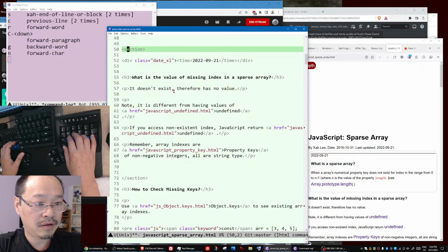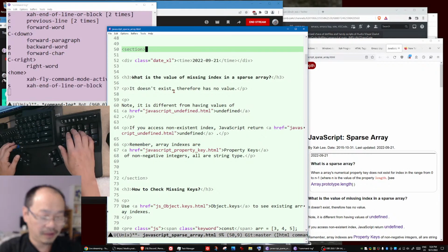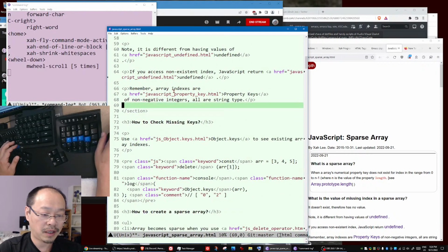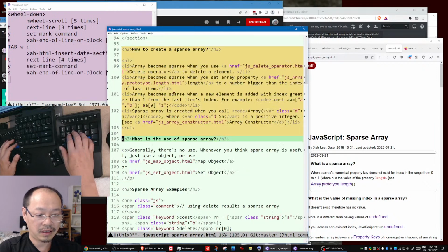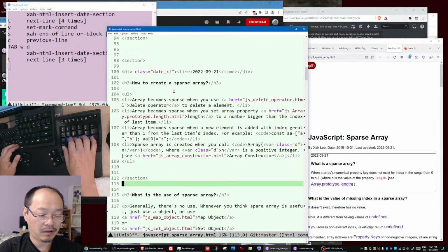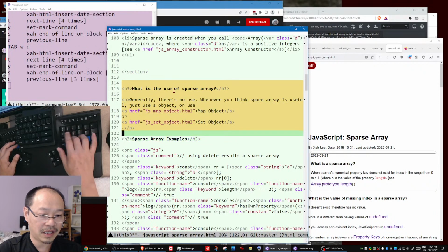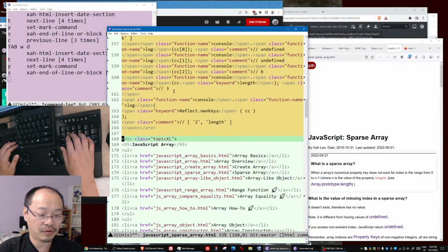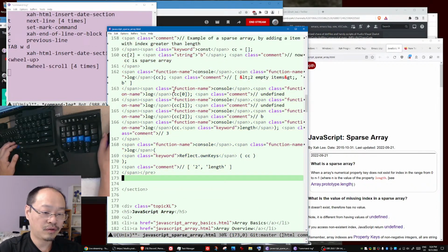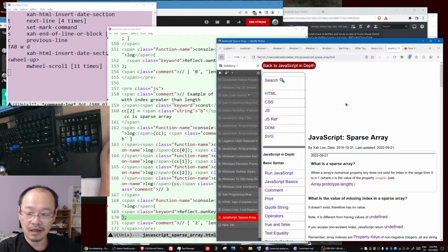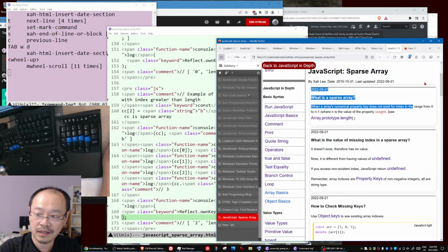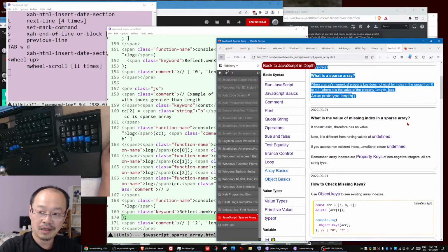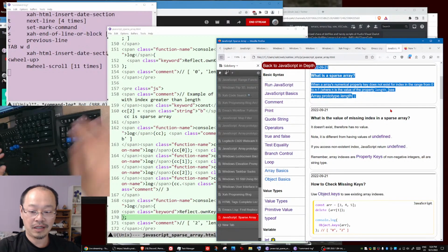Anyway, I'm using HTML mode, so I also need to add here, do it, then add here, do it. Oh, lots of them. You see, that is exactly why I want to add a section to them. Let me show you in the browser. You'll see it becomes clear. Refresh. You see each one of the sections becomes a box, so it's very clear. It adds clarity to the section headings.